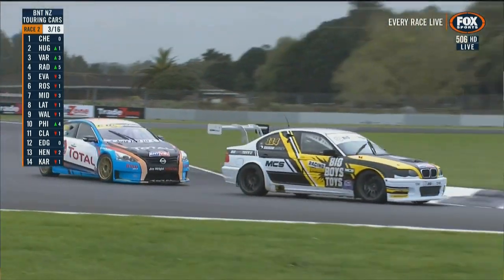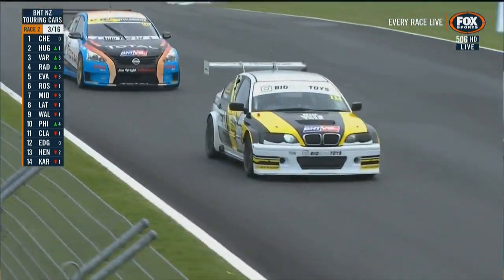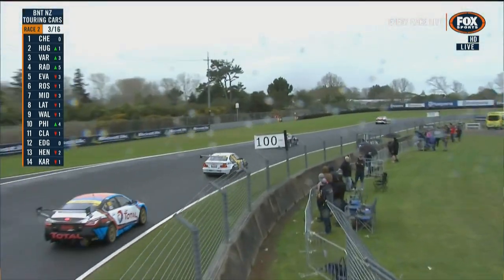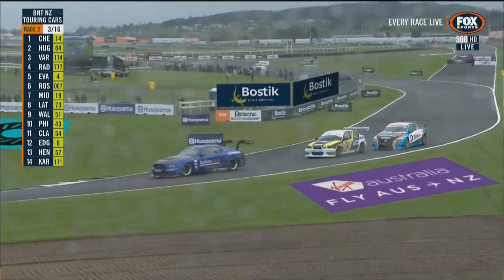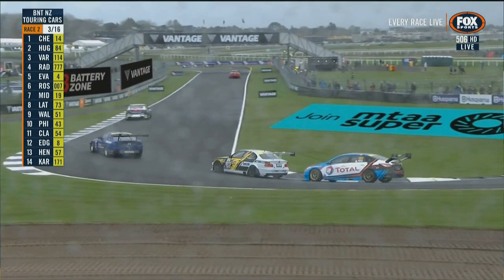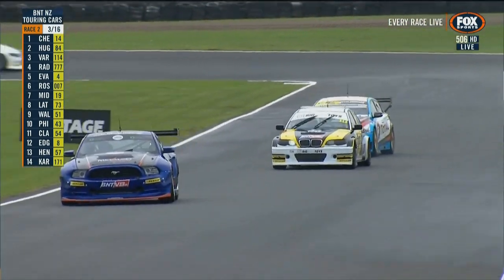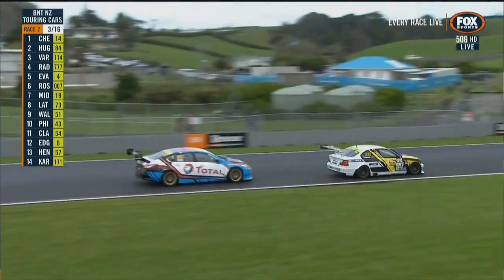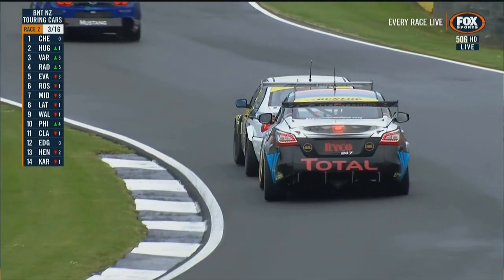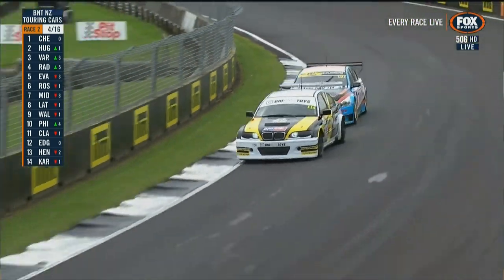Paul Radicic in that beautiful Mustang will be sitting behind and thinking, I really wish I had a set of those Michelin wets on my car right at the moment, and not slicks. Driving very well, over 3 decades of experience for Paul Radicic. I bumped into him in the paddock yesterday afternoon. Every time you bring up this car, he's just got this smile on his face. He's retired from full-time racing now, as you know, but he really is enjoying his time with the Collins Motorsport team and having a chance to see what will be the future of this category.